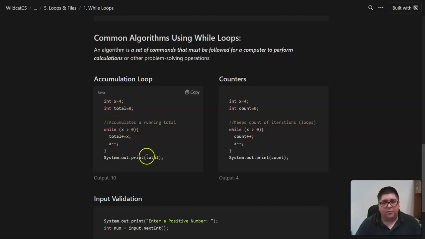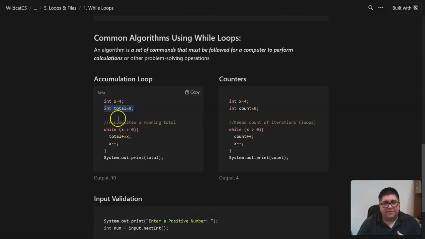And so here we have an accumulation loop. You'll hear me say the word accumulator a lot. We'll talk about problems in class, and I'll ask, okay, do we think we need to use an accumulator here or a counter here? Here's what an accumulator is. We've got the same loop, x is 4, as long as x is greater than 0. Same thing going on, except we have a variable called total. An accumulator doesn't have to be called total, but it is a variable that can keep a tab on a total amount, or accumulate a total amount as a loop runs.